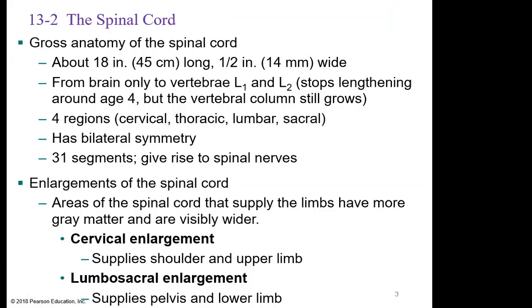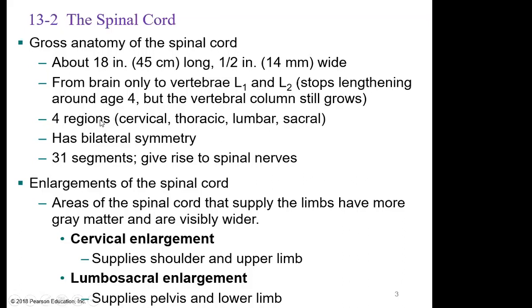Your spinal cord does not go all the way down to your tailbone, your coccyx. Instead, it stops at L1, L2 because around age 4 or 5 years old, your spinal cord is going to stop lengthening, but your vertebral column, because they are bones, are going to continue to grow as you continue to grow taller. So we do have a particular term that you want to make sure you know. That means the end of the spinal cord. That's coming up here in just a second.